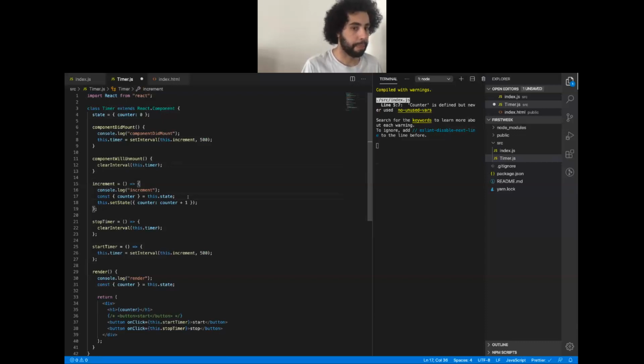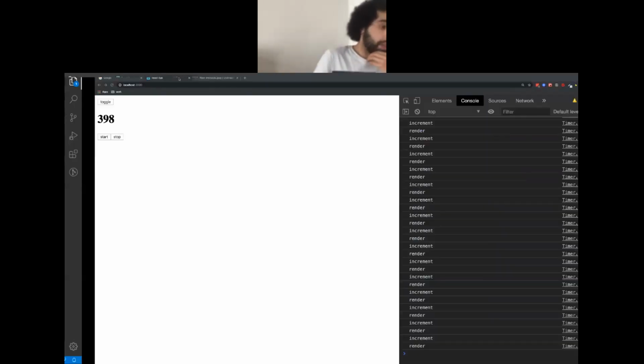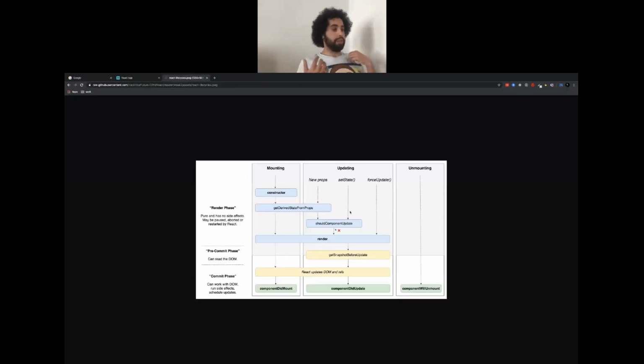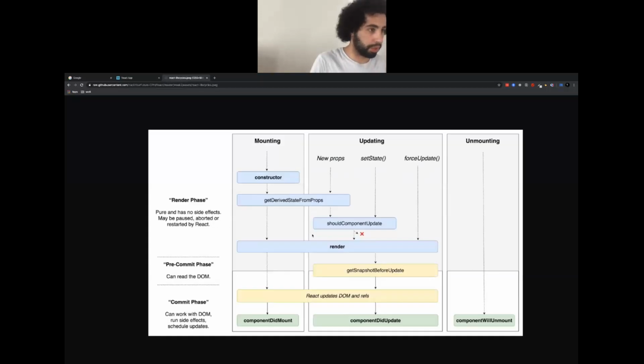Yes, and when I look at that picture of lifecycle methods, there is mounting and updating, and let's discuss that picture because I want to discuss it. So thank you for making the point.